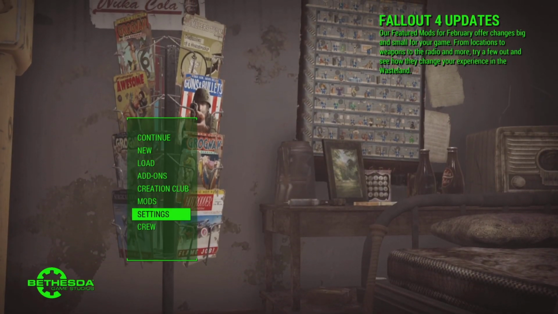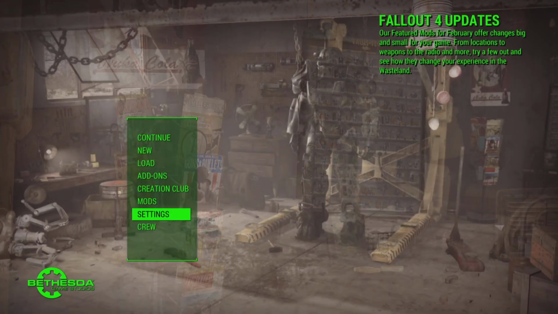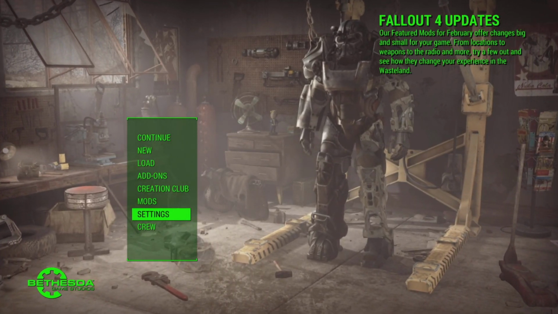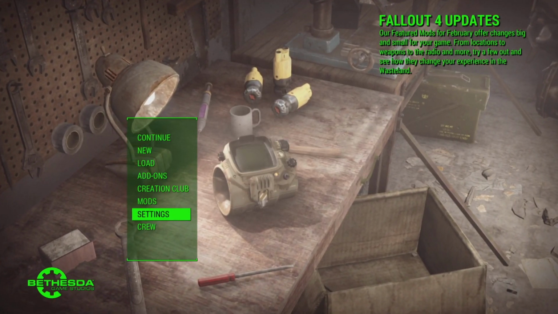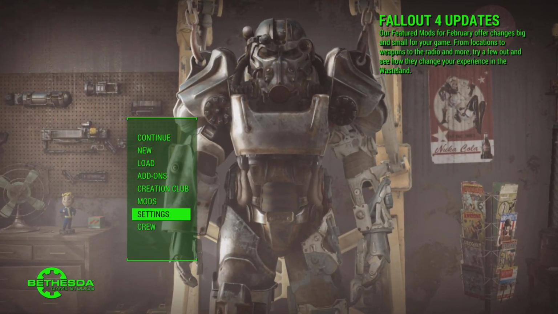In the last episode, we finished up the main quest for Nuka World. We got the power back on. We took out the, I can't remember the group that took over the power plant. But we took them all down and we powered the power plant back up.